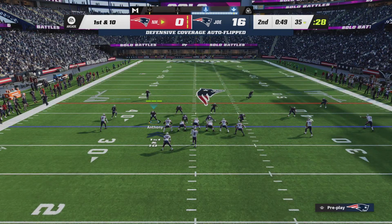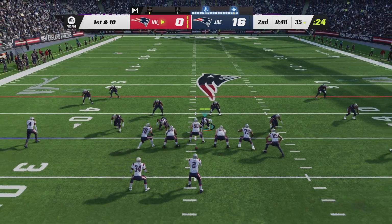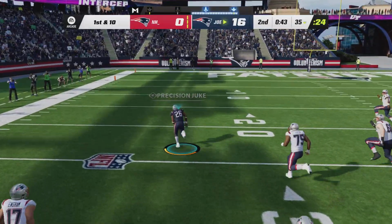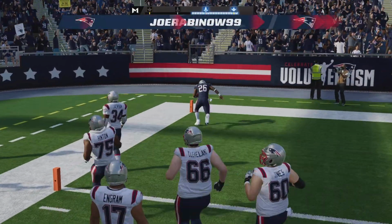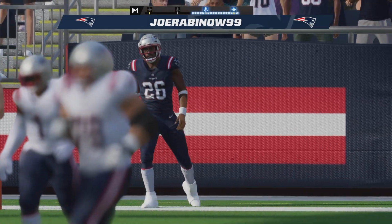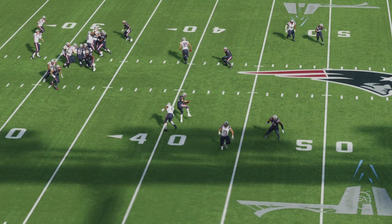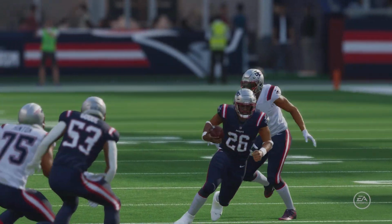Very good starting position for the Patriot offense as they come up 1st and 10 at their 35-yard line. Following the fumble recovery, it's Ryan. They find some open field here. And he takes this one back into the end zone, and the Patriot defense has a touchdown. So this defense doubling its pleasure there. Remember, they had the fumble return for a score earlier in the game, and now this time an interception return for another score.